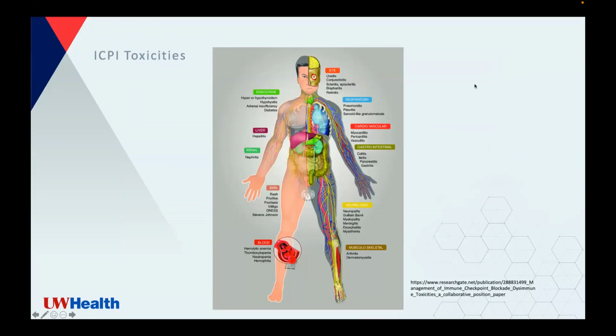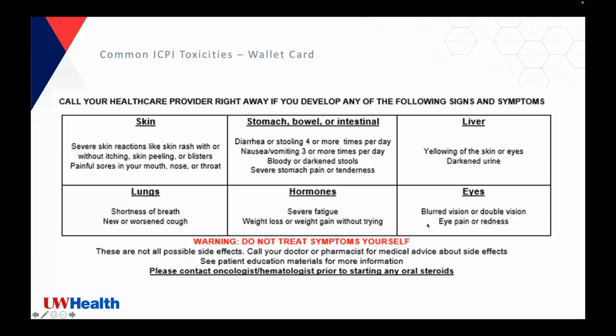Here you can see our ICPI toxicity man. All of the different toxicities that we see from these immune checkpoint inhibitors are noted here, or at least some of them, to really emphasize the point that this is a whole body issue, all the different systems that are affected, and it's very impactful on the patient. So impactful that we send patients home with a wallet card to say, if you're experiencing any of these side effects, you should call your doctor.